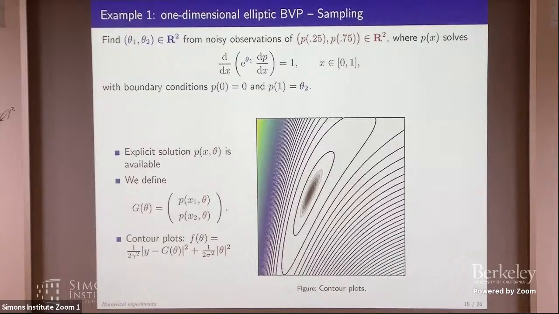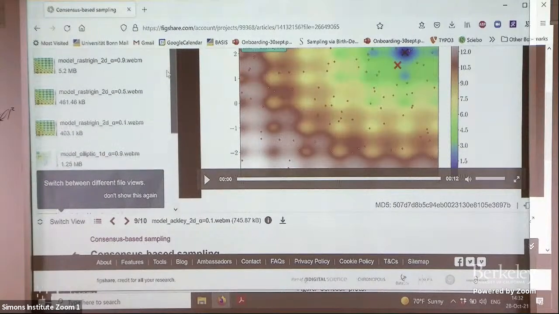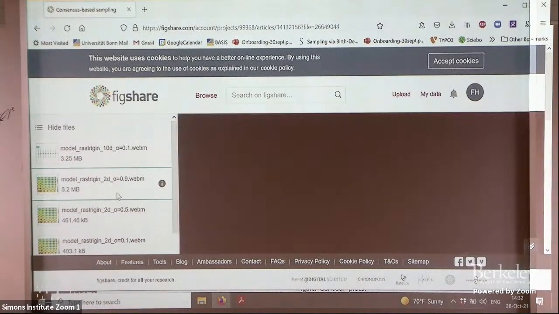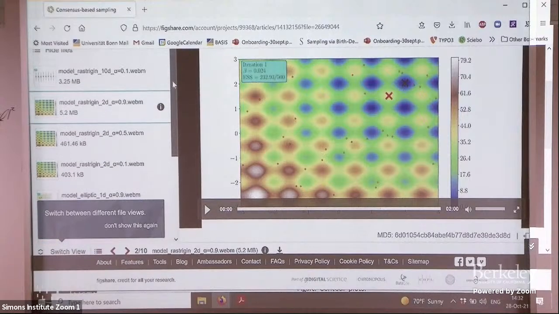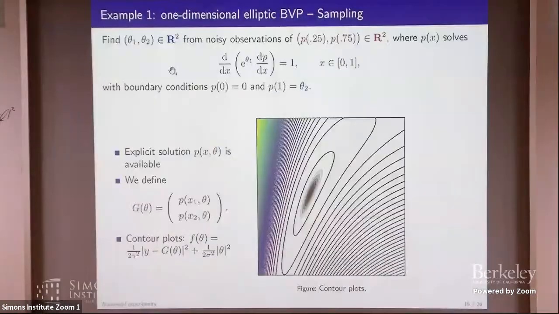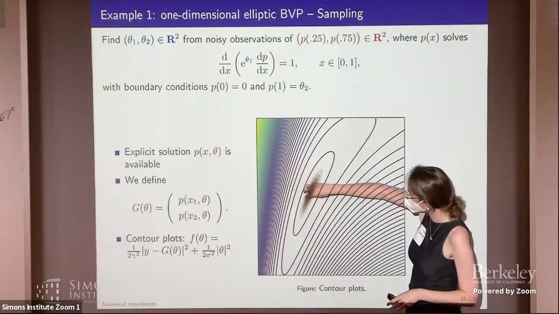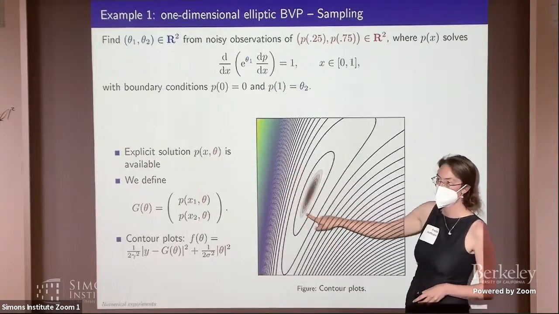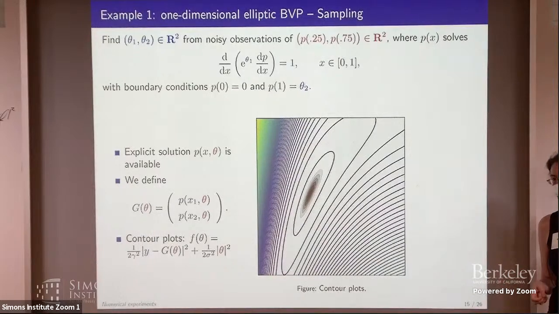So let me see if I have the simulations for that. I might not actually have this one here. Okay, well, let me show you the optimization one instead. Sorry. So what you see here is that basically, I put the wrong image here. The samples collapse very quickly to the region where you see most of the mass, and then you can compare that to several other methods that have come out recently, and compare the rate of convergence there.